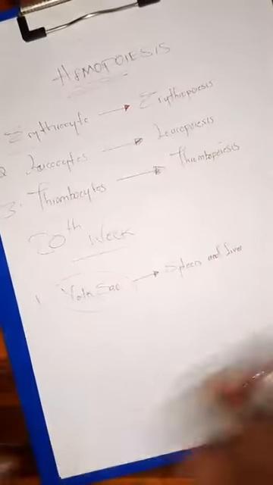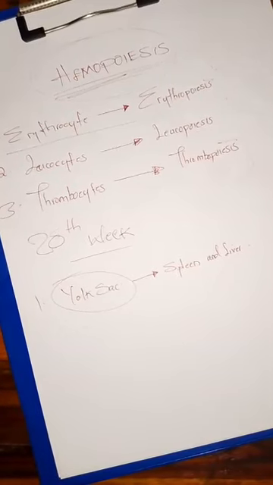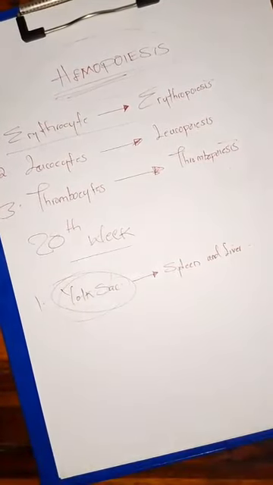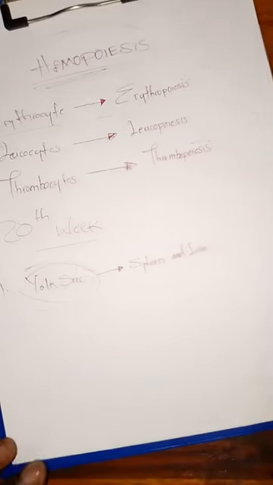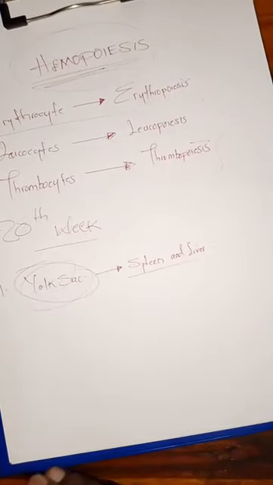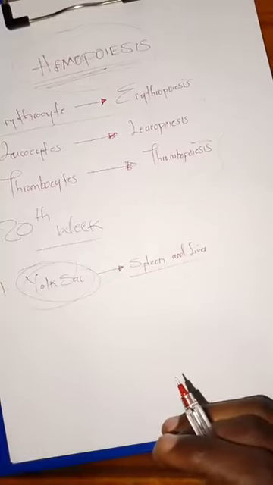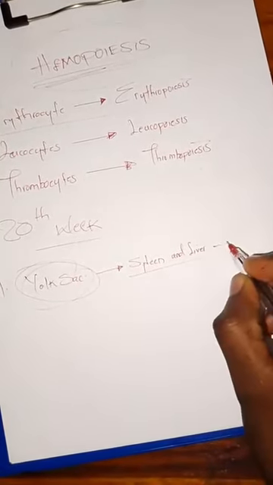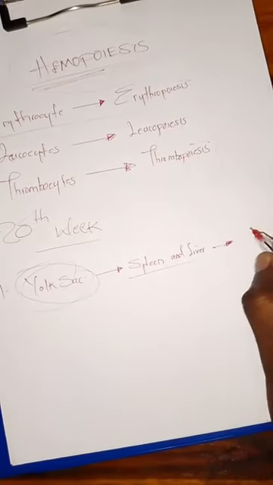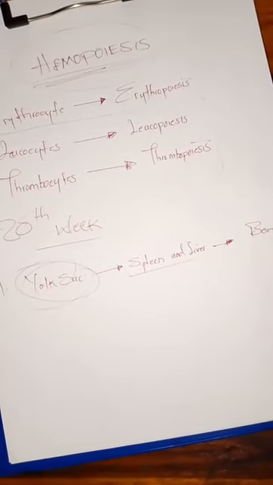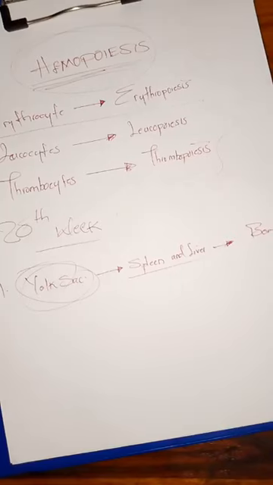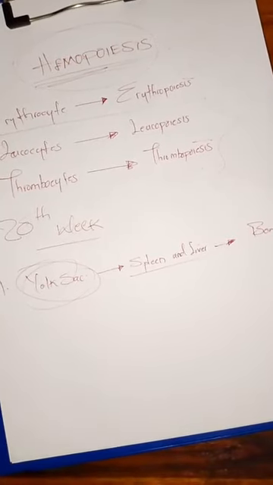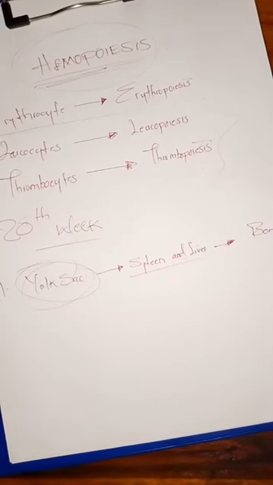So you're going to find that from the first trimester until birth, the yolk sac will be involved. Then after the embryo starts growing and the fetus comes in, these structures will start coming in. The spleen and the liver will start taking over the whole process of forming these red blood cells. Then, when the child is born, the bone marrow will come into play. So the bone marrow will take over the whole process of hematopoiesis, and it will become dominant. It will become the site for the production of these formed elements.